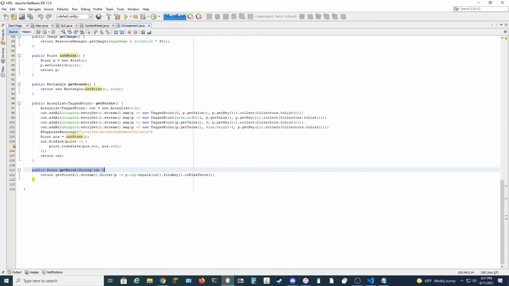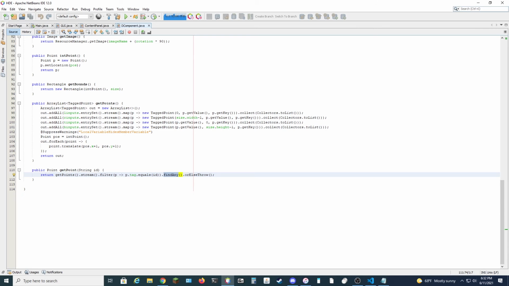And then finally we have a getPoint for the ID, which is going to do getPoints and just filter it down to whichever points have that ID, and then just pick any of them.